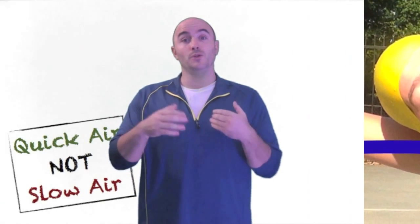A lot of times the younger developing swimmer likes to turn their head really big in order to catch a breath. Now that motion in and of itself actually disrupts the stroke even more and makes it harder to get back into form after you take a breath. So you really want to have a slight motion with your head. And here's a little trick to it.